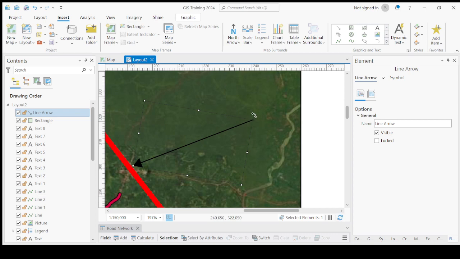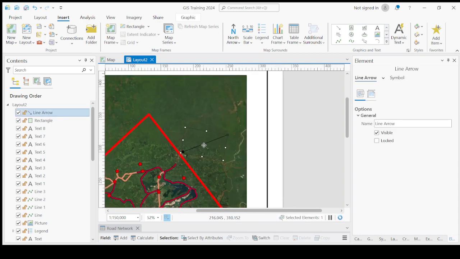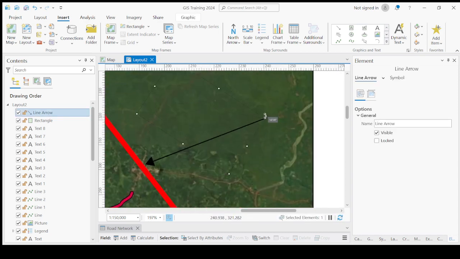So I'm going to rotate this. You select your arrow and then you rotate to the direction that you want. You can rotate it to any direction. And then I'm going to make it a little bit smaller. Then I'll put it on the line.